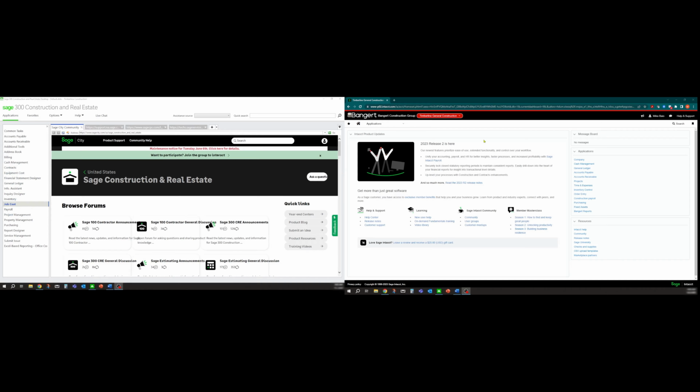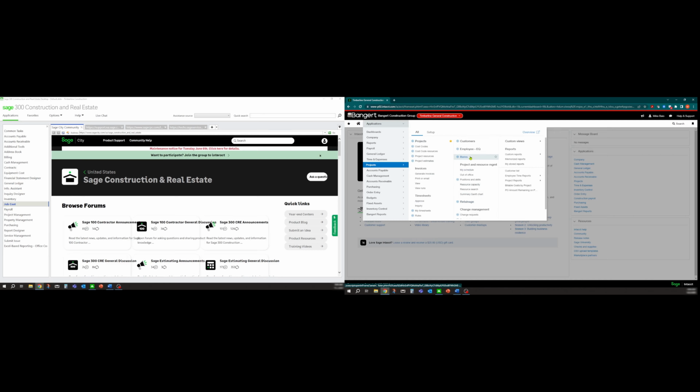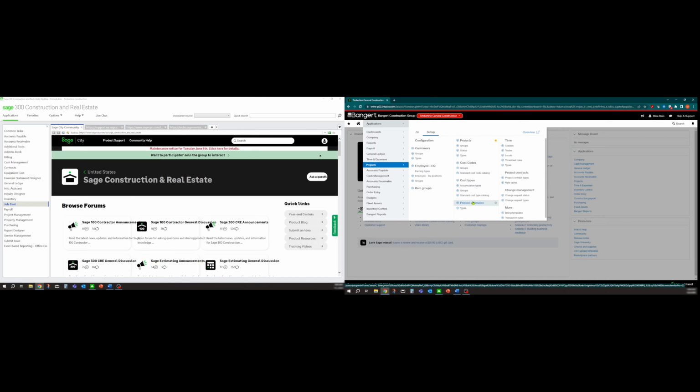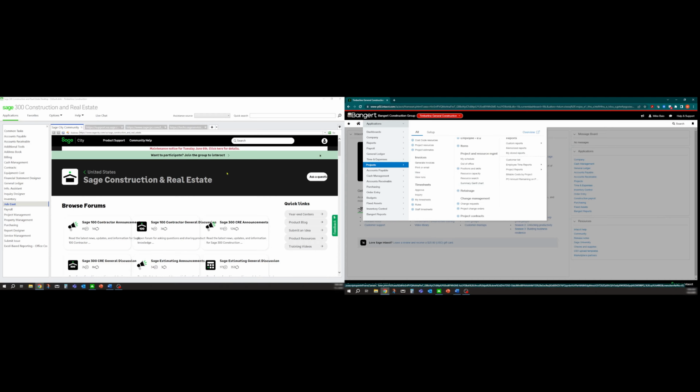In comparison, over in Intacct, under applications, really everything you need to get this project ready to go is inside the projects application. You can see in here, under setup, we have the ability to put in project estimates, set up the projects, set up all the change controls, and over here to actually put in the project contract. So it's all in one central location, whereas over in 300, you're going to be jumping around different modules. You need to make sure you have enough concurrent uses in those modules and so forth.